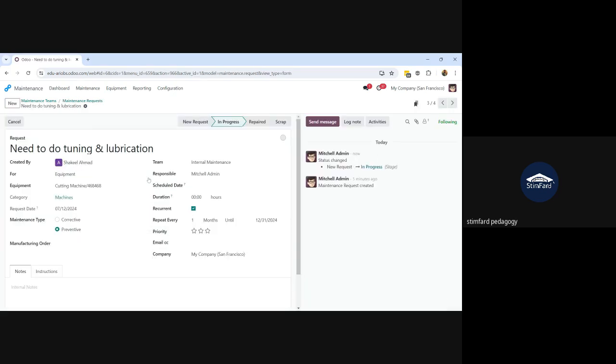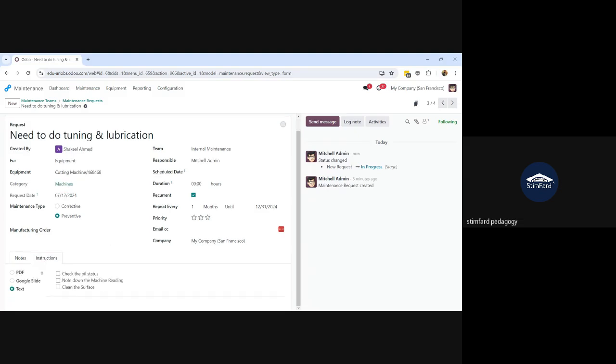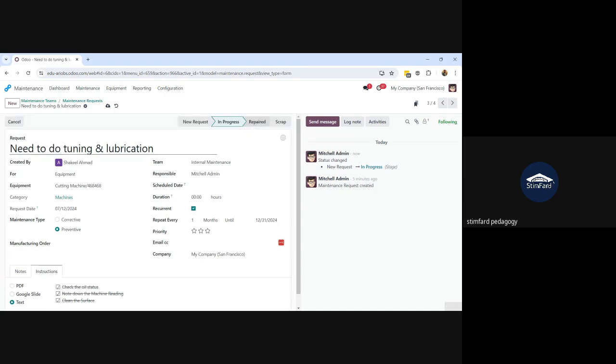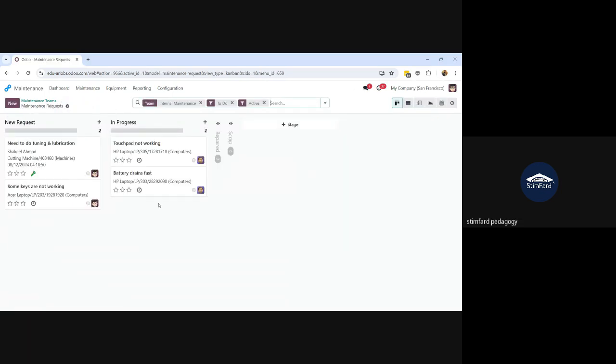Your maintenance worker has started the work. After doing the work, let's say they have finished, the relevant maintenance person or operator can go to this checklist and check these off. So I have checked all of these. Okay, so he can select Repaired, so the repairing has been done. Or after repairing, if you find that the machine has been scrapped or is no longer available for users, he can also move it to the Scrapped status.